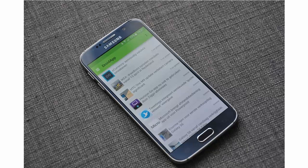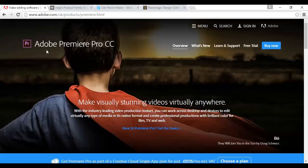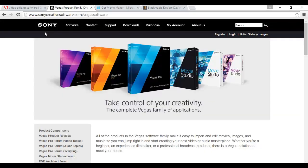Seeing as you also get a phone when you buy one of these cameras, and you can get it on a monthly contract with no upfront expense, this is a great way to save money and to manage your cash flow as a solo entrepreneur. That's your hardware sorted out, but from there you also need to get some good software. In this case, that means a video editing suite such as Adobe Premiere or Sony Vegas, and there are various permutations of both of these software packages, ranging from top-end professional video editing suites right down to more consumer-orientated software packages.